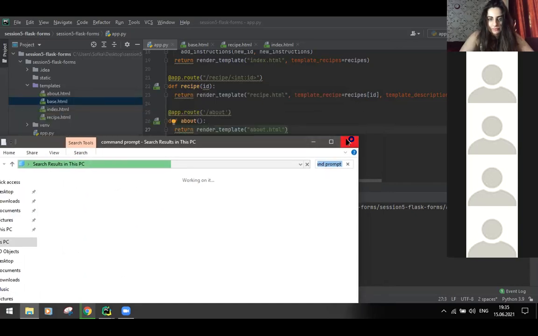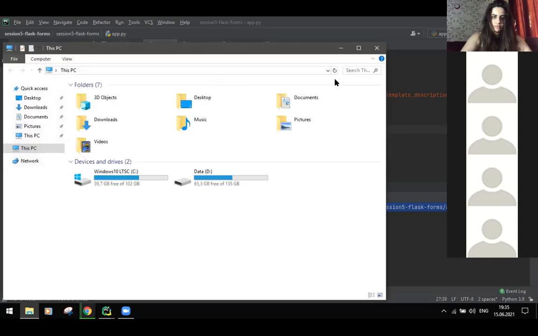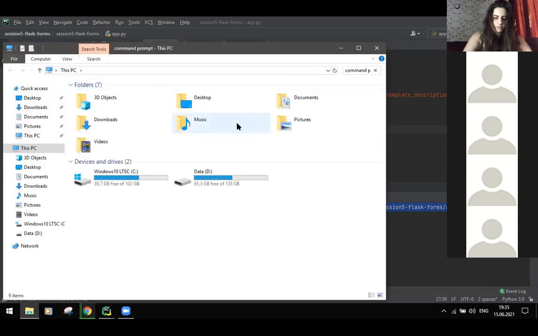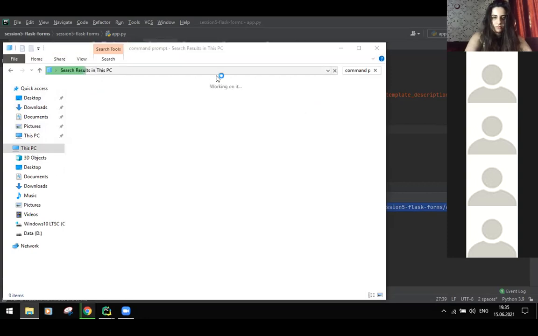Now we're in a virtual environment, so it's better to use the actual terminal below.